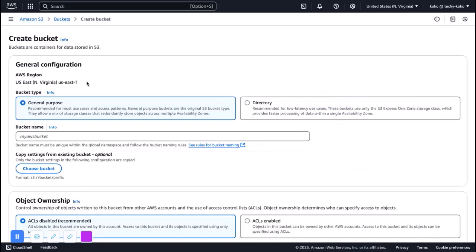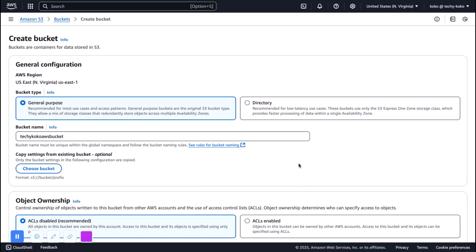Okay, so let's start the configuration. By default, you have General purpose. We'll leave it as that because we're not going to be picking the other one. Then another thing is to pick a bucket name. Most times I like playing around with this text field, just so that it sticks, but if you don't want to waste so much time, you could click on the rules for bucket naming to see the different acceptable bucket names you could use. For this, I will name mine something unique, Techie Coco AWS bucket. Let's see if this works.